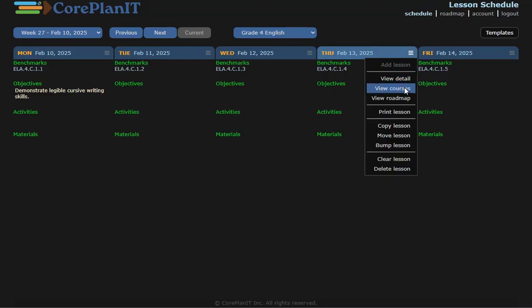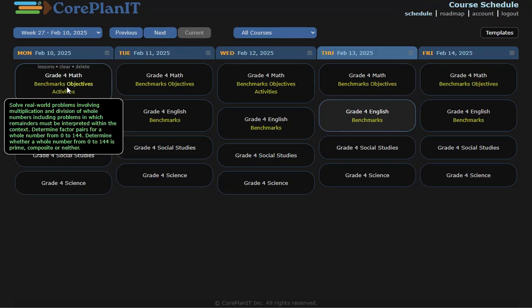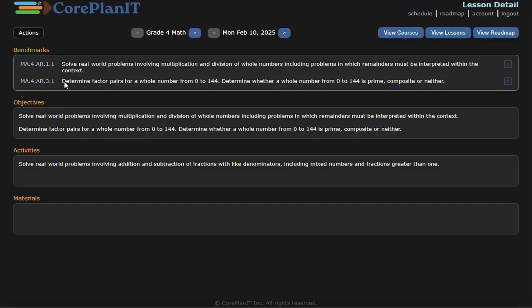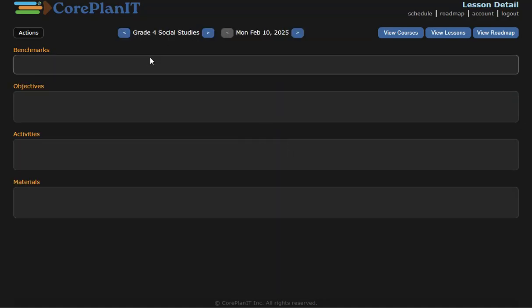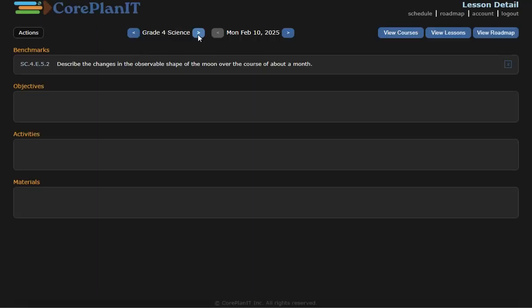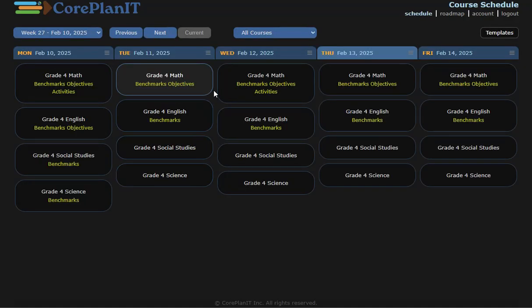Let's go back to the courses. And now you can see that the second row has now been filled in. Some teachers might want to work on a daily basis, going down vertically instead. So we can do the same thing. We'll start at the top left. And then this time we just use the course indicators. And we click down, that goes to the grade 4 English. Now we are at social studies, which hasn't been configured yet. So we can now configure that. We go down again, we go to science, we can then configure that. And when we click down again, it's going to go back to math, which is at the top, but it's going to move to the next day. We can see that if we go to the courses. So it's just going to wind its way down. So if you would rather do it that way, you can do it that way as well.